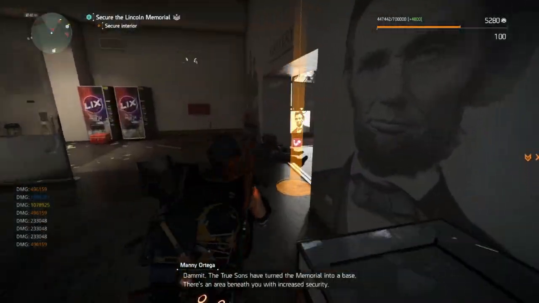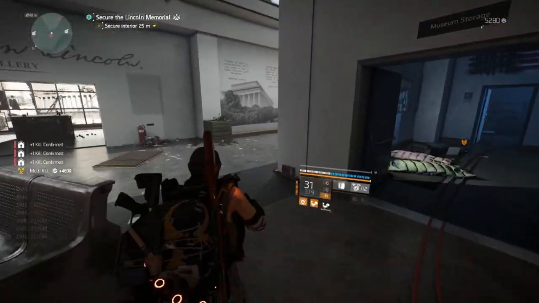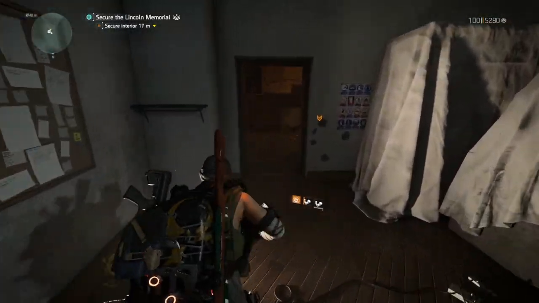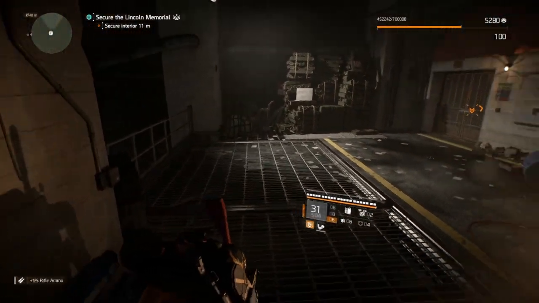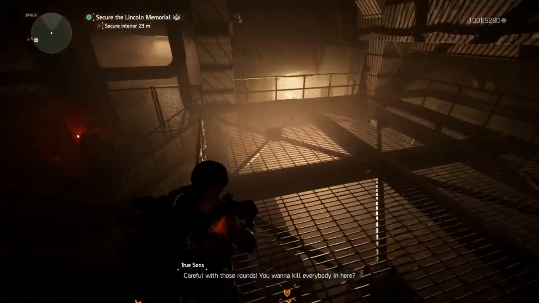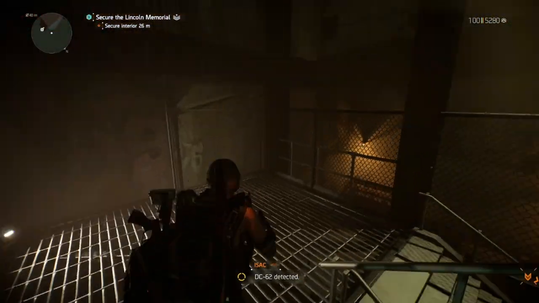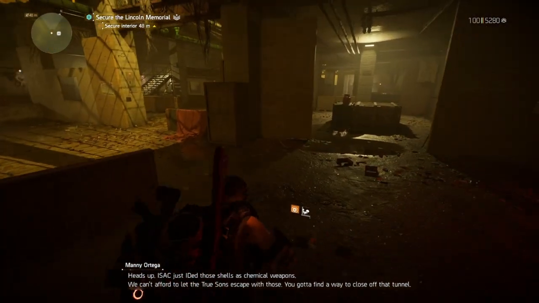Since I've turned the memorial into a base, there's an area beneath you with increased security. Isaac can't access data on this location. Stay alert. I don't know what you're walking into. Careful with those rounds. You want to kill everybody in here? You hear that? I'm not dying to help a devil count. DC-62 detected. Heads up. Isaac just ID'd those shells as chemical weapons. Can't afford to let the True Sons escape with those. You gotta find a way to close up that tunnel.